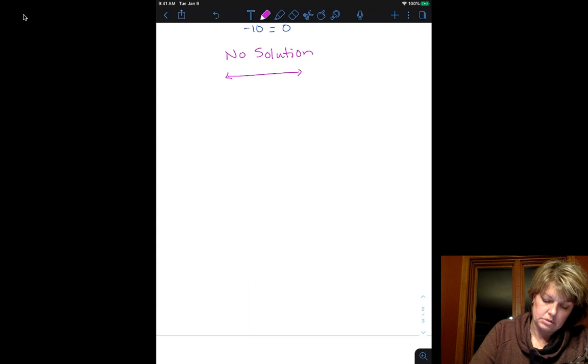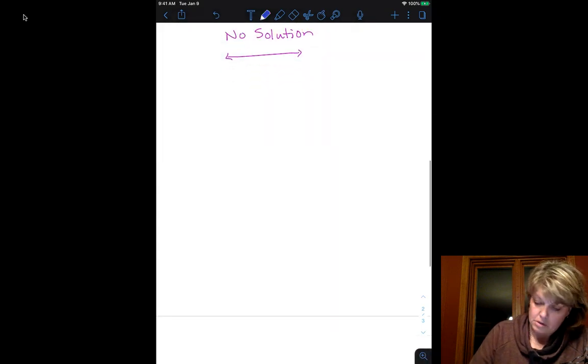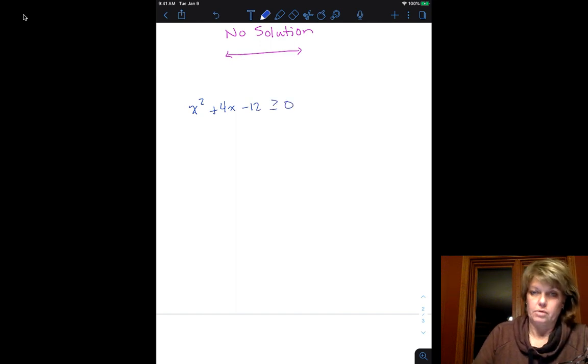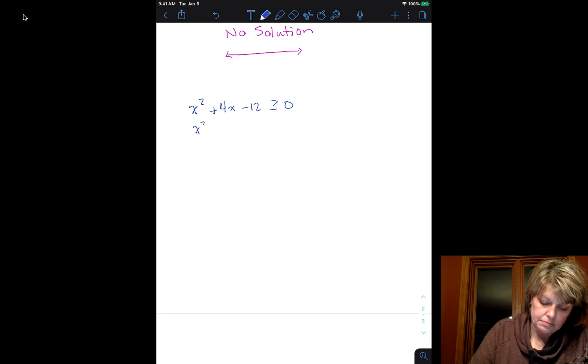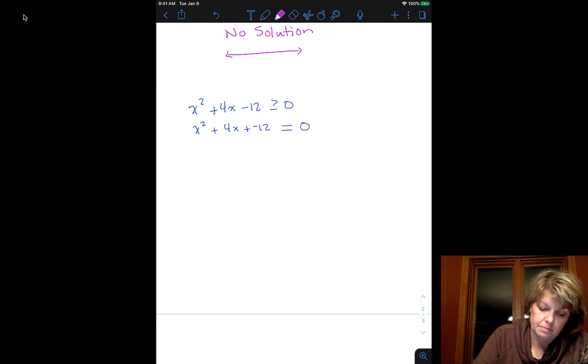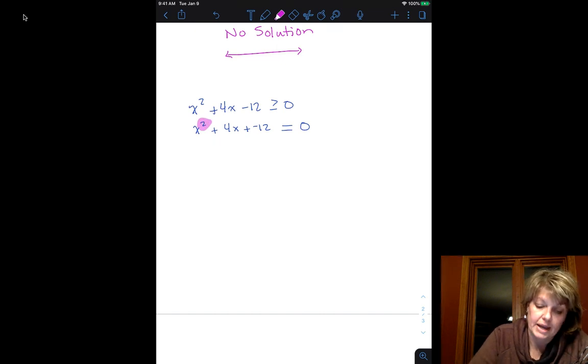Third special case. Third and fourth are kind of close to each other. Similar problems. The third inequality, x squared plus 4x minus 12 greater than or equal to 0. Again, writing the associated equation, making it equal to 0, and solving it. Some of you may notice we have something going on here. For the first time, we have a power of 2. This is a quadratic, actually. It's a one variable, but it's a quadratic.